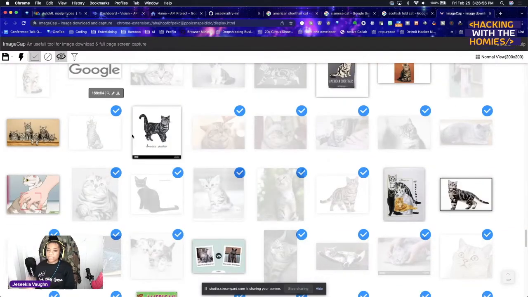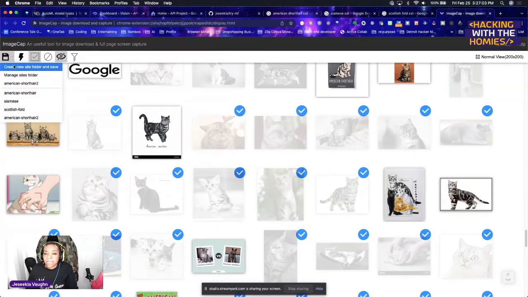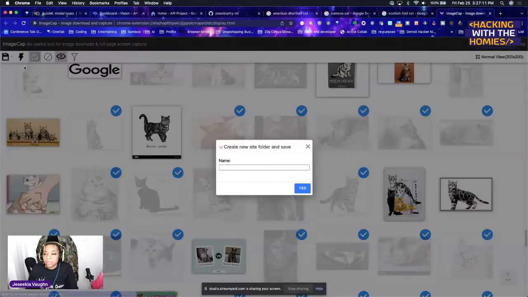So now the way that this tool works in particular is I can come in and I can create a new site folder and save. So I'm going to type this one as American short hair cat.